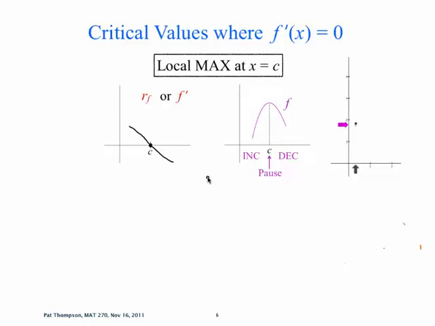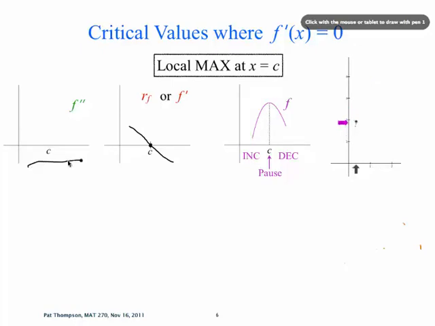Okay, and then one more thing. What about the second derivative? So now that we have our first derivative graph, what is the first derivative graph doing? What is that rate graph doing? Decreasing. If a function is decreasing, what about its derivative? It's negative. So what will the graph of f2, the second derivative, be? Down here. If a function is decreasing, its rate of change is negative.